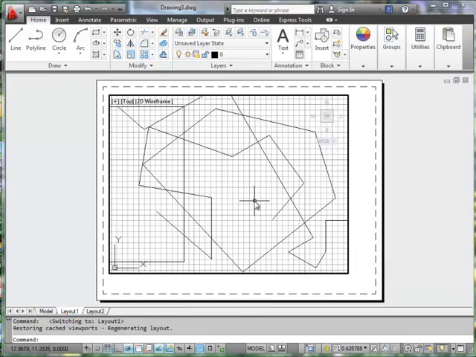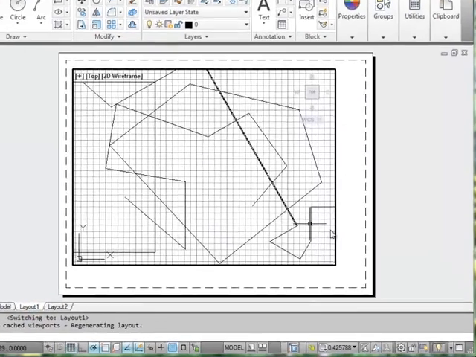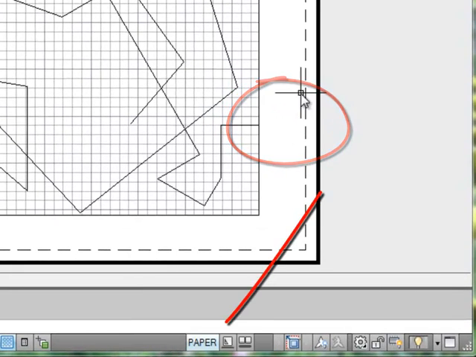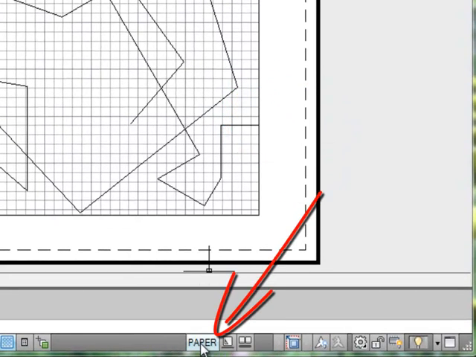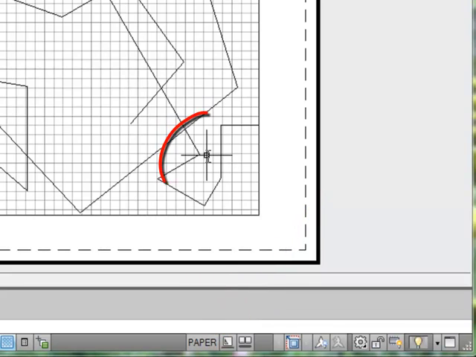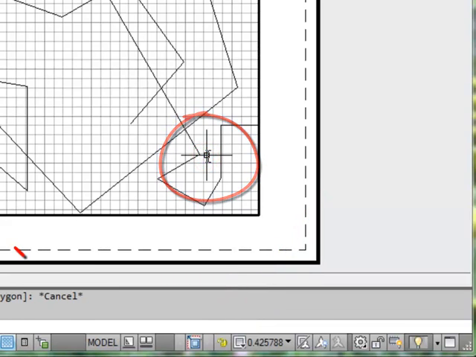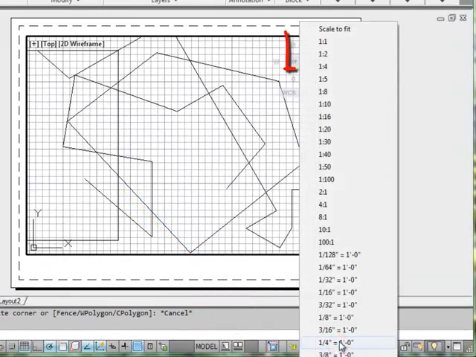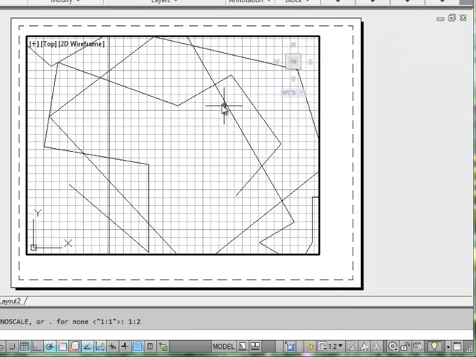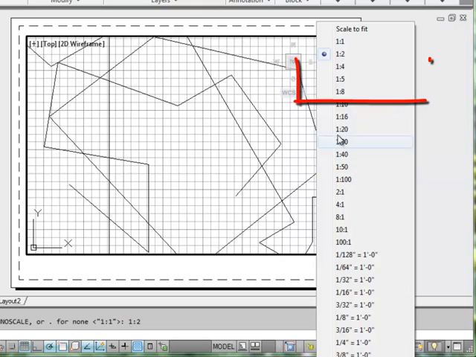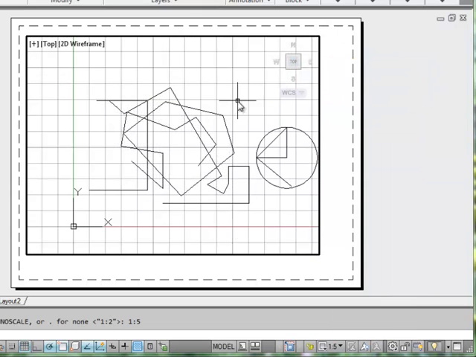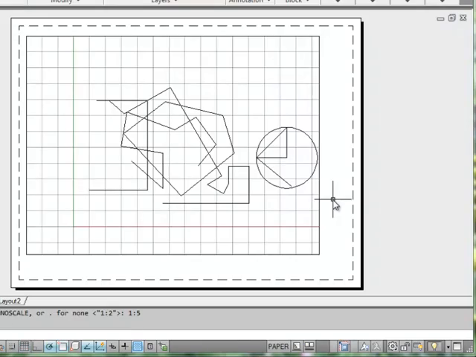The other way we can change from model space to paper space, if we're in model space we just double click outside and we're back in paper space. So down here it's changed to paper. Double click inside our viewport, we're back in model space, this has changed to model. The other thing we can do from here is set the scale within our viewport. So if we wanted it to be half size, that's blown it up a bit. If we go to 1:5 say, that's made it smaller and we can see the whole of our drawing. Double click outside and we're sorted.